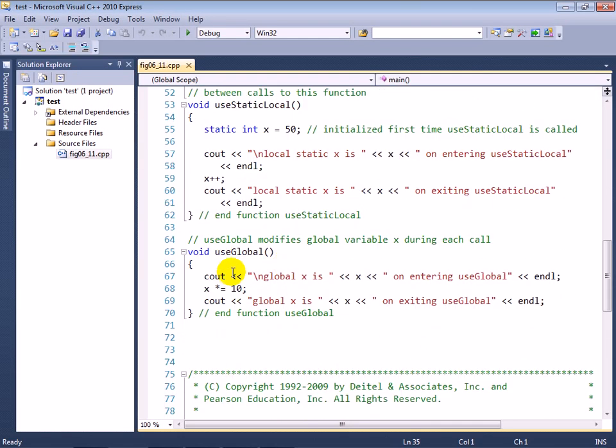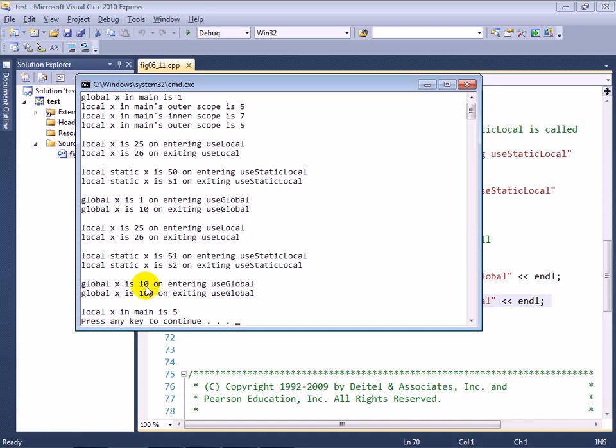and the global variable exists for the duration of the program from the moment the program is created until the program terminates. So when we go in at line 67 and display the value of x, it has whatever the last value of x was in memory, which was 10. I multiply it by 10 to make it 100, and I display that result. And you can see here that it was 10 when we entered this time, whereas it was 1 the first time. And it's 100 as we leave this time, whereas it was 10 the last time. So now the global variable x is 100, excuse me.